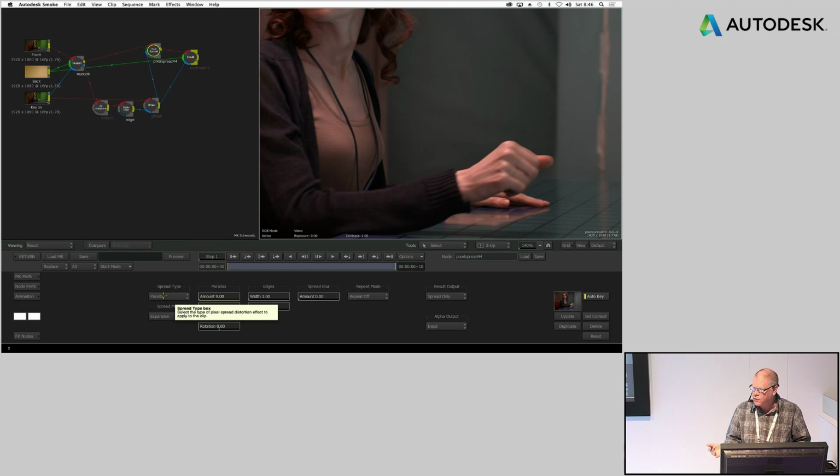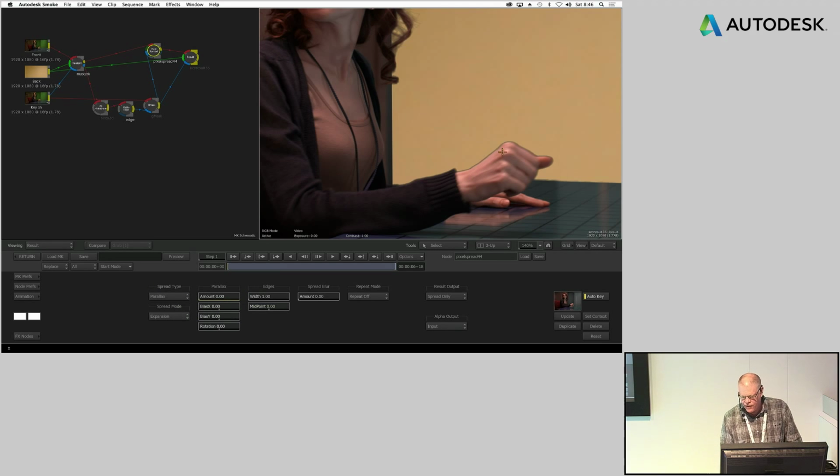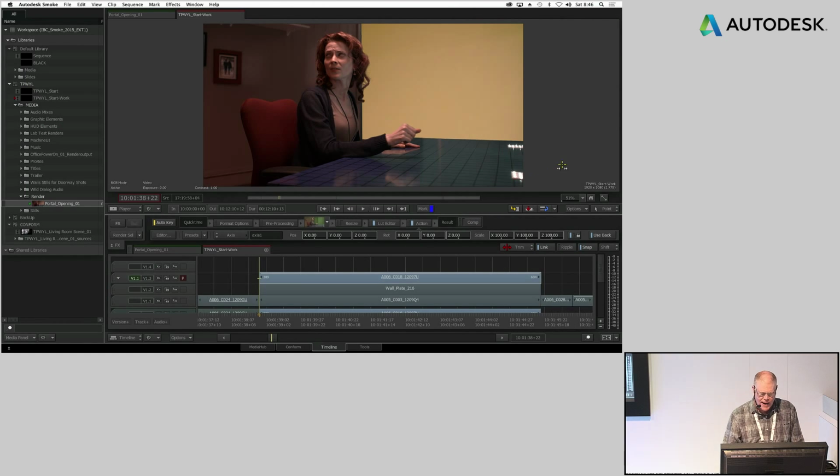So what's the benefit of this with the key? I'll show you. I like to do it in context. Let's take a look at the end result. There's this corrupt area we want to get rid of. I just take it and I'm warping, I'm pushing the pixels past where the matte was. So now we've cleaned that up. It looks very nice. We've got the softness of the hair. I'm happy with this. I choose return. We go back out to the timeline.